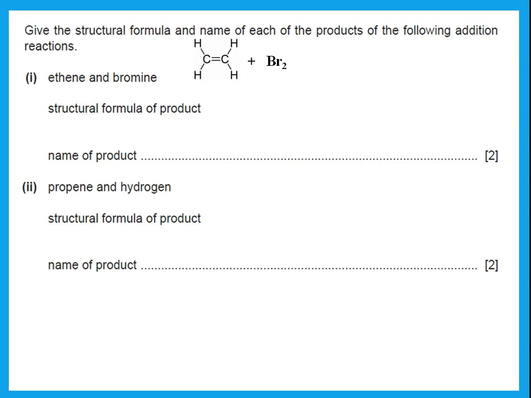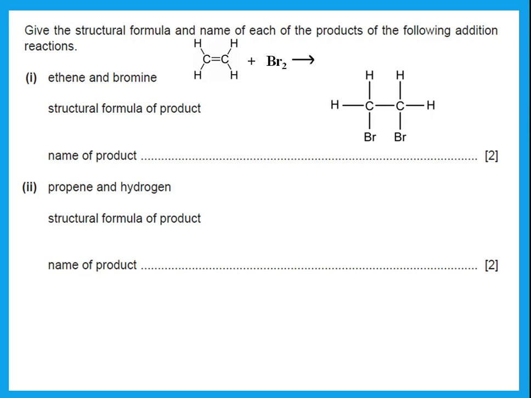We said when we have an alkene and it is reacting, I copy it, but instead of the double bond, I put a single bond. And then I put something on each of the carbons that had the double bond. So if I'm reacting it with bromine, then I should put a Br and a Br. So this is my compound that should be formed.